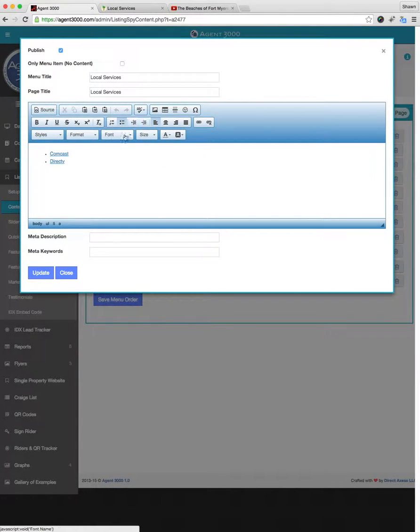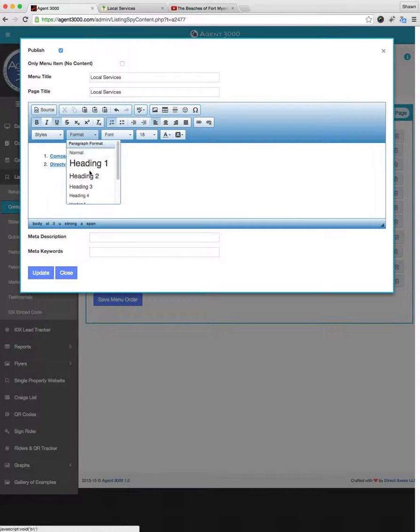All these other things here are like, with the bullets, just like in Word, you could move those in or out. You could change it from bullets to having numerals there. You can center your text. You could bold it, underline it. They're all the same options you would have in Word, and you can change the color of the text. You can change font and size. Maybe I want the font to be a little bit bigger. So I wouldn't play around with the styles or the format here.